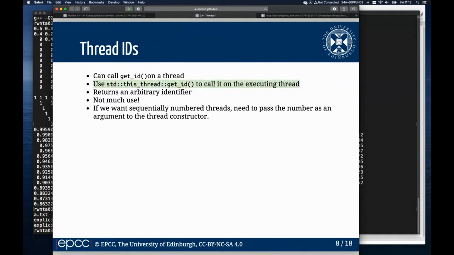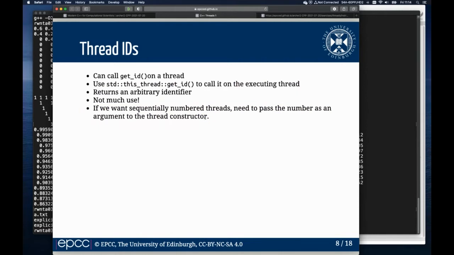Every thread has this get_id member that will return some number, and this is an arbitrary identifier. This is not a nicely indexed thing that starts at 0 for the main thread and goes to 1 for the next one, and so on. It might, and some executions of your program do that, but it is totally arbitrary and it's not reliable.